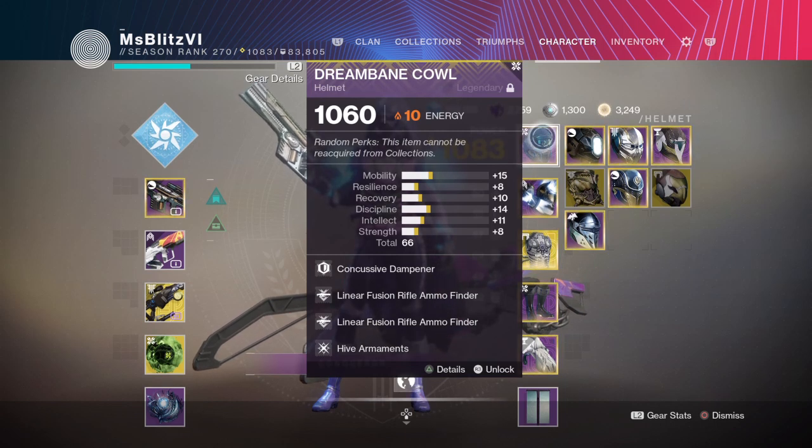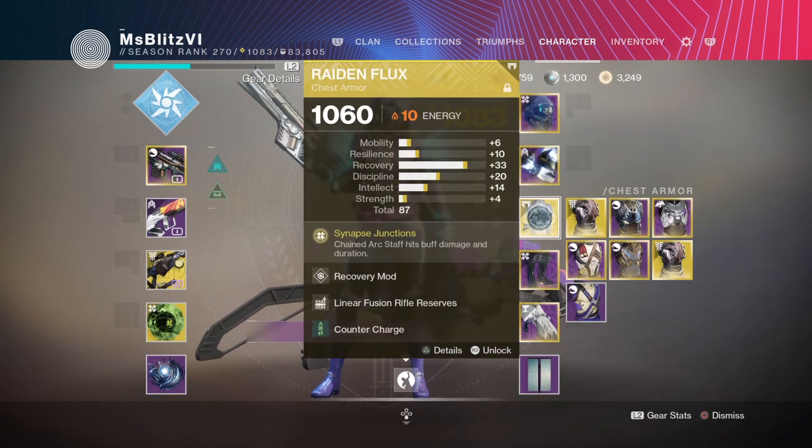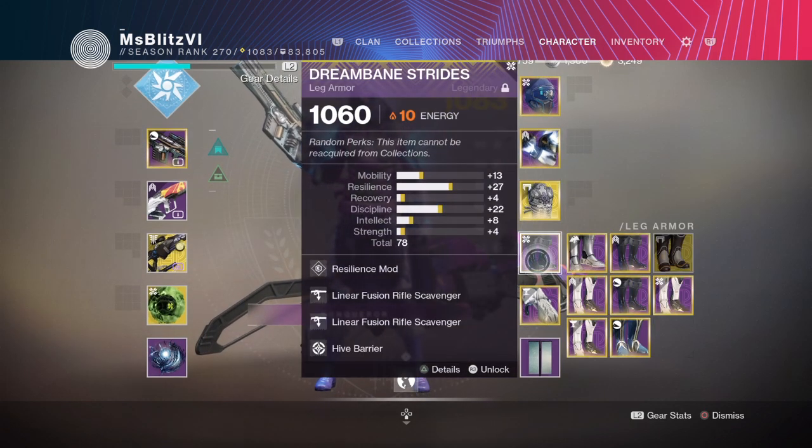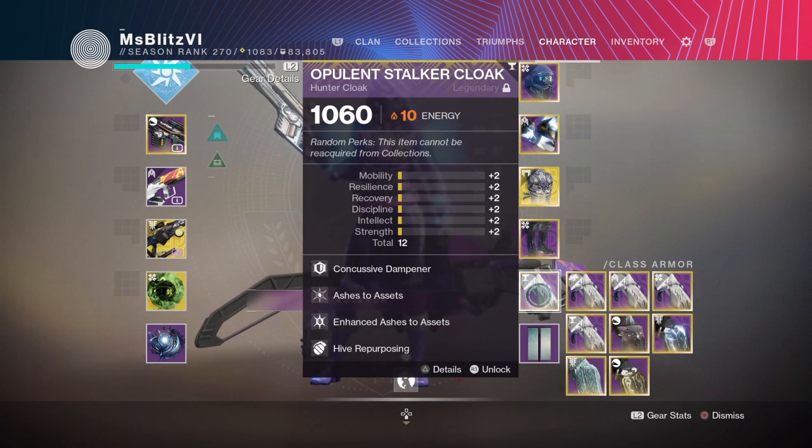For the helmet, we'll be using Concussive Dampener with double linear fusion rifle, ammo finder, and hive ornaments. Next, for our arms or gauntlets, we'll be using linear fusion rifle loader with auto rifle loader and high energy fire to do 20% damage. Then we'll be using the Raiden Flux. We'll be using recovery mod and one linear fusion rifle reserve with counter charge. Next, we'll be using resistance mod with double linear fusion rifle scavenger and hive barrier. Then lastly, we'll be using Concussive Dampener again with two mods with ashes to assets and hive repurposing.